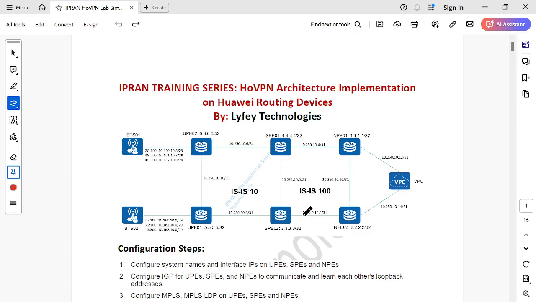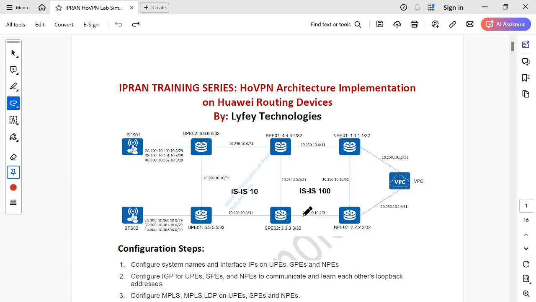So in this episode, we are focusing on how to deploy the HoVPN architecture. We'll be doing a lab simulation of how to configure HoVPN on Huawei routing devices. In our last episode, we discussed the HVPN solution, the hierarchical VPN architecture that is normally deployed on service provider networks.